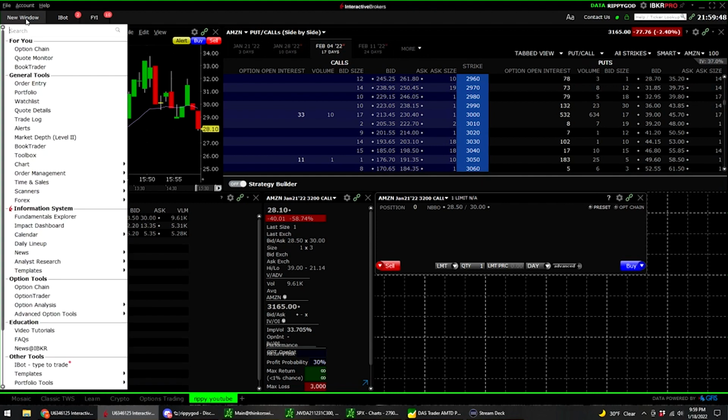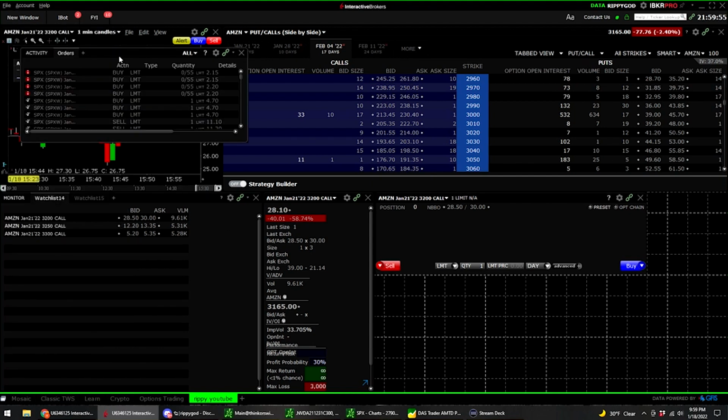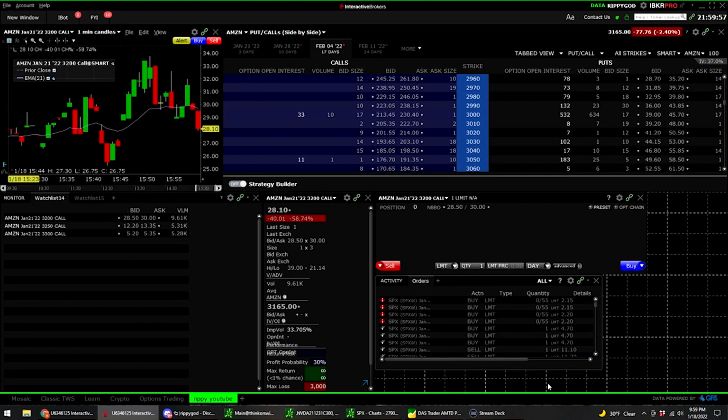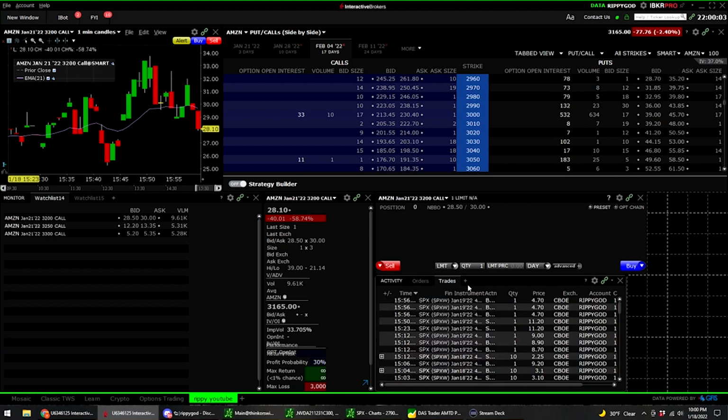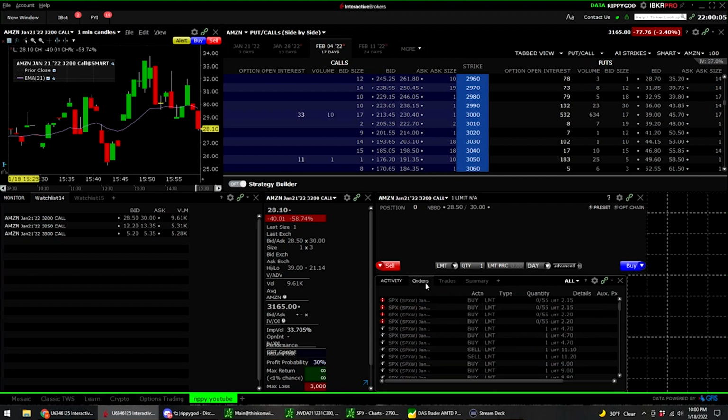So what you're going to do also, again, this is also for order management. I have my orders right here. This I just use to pretty much confirm that I bought something, just to make my life a little bit easier. Again, I'll do my trades, I'll do my summary as well, just so I can see a visual. I bought, I sold, just to help me do it an easier way.